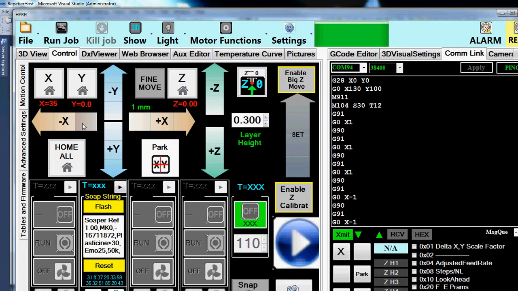And now the other head, the next one adjacent that I want to coordinate the move with, should be right over. But I'm going to say, you know, it's just a little bit off. I want a really good control, and 1 millimeter doesn't cut it. So click the Fine Move button, and now you can move it 0.05 millimeters at a time. So that's pretty good because that's 2/1000ths of an inch. And if you can eyeball 2/1000ths of an inch, well, you're a better man than me.